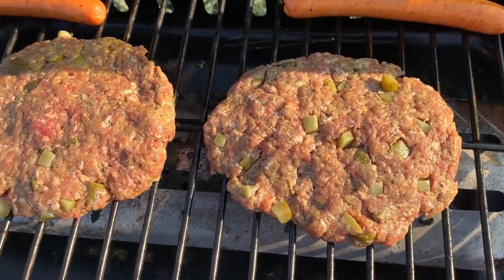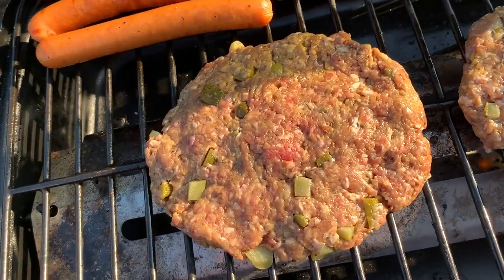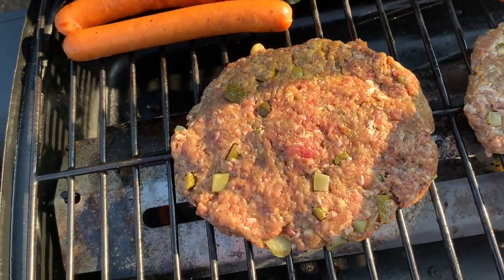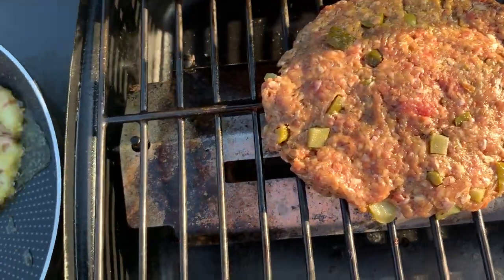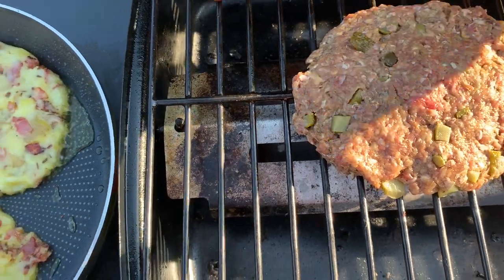So we've got them barbecuing away. Oh, it's a nice good bit of sun. It is. You're just moving them about. So I'm just going to. That's what you want. Oh, just look at that.